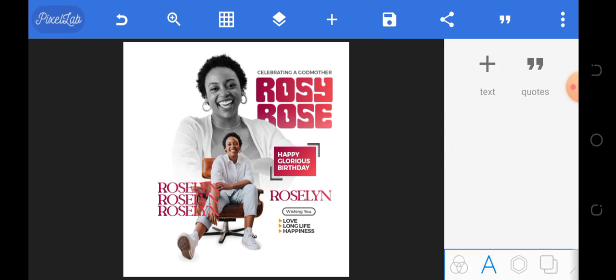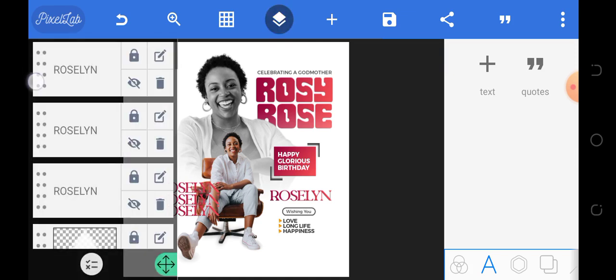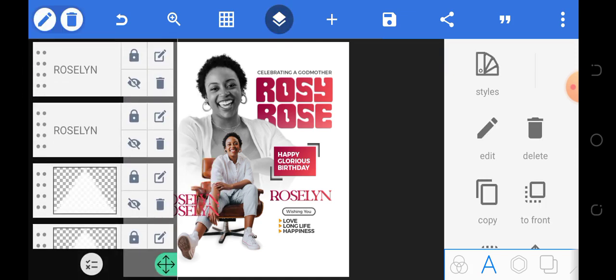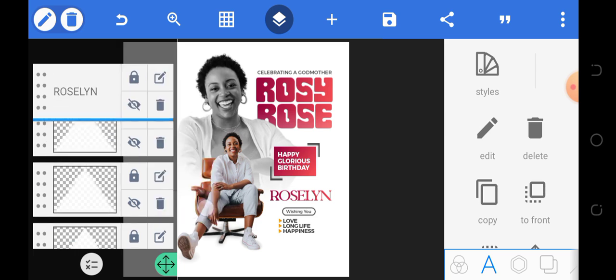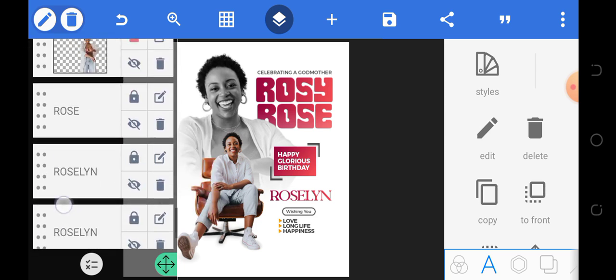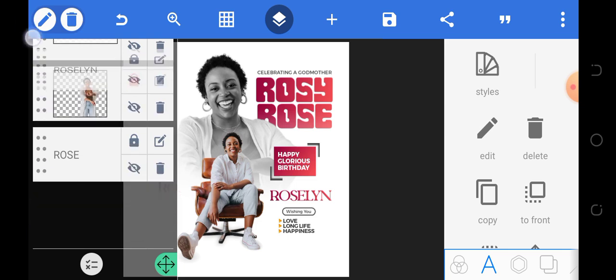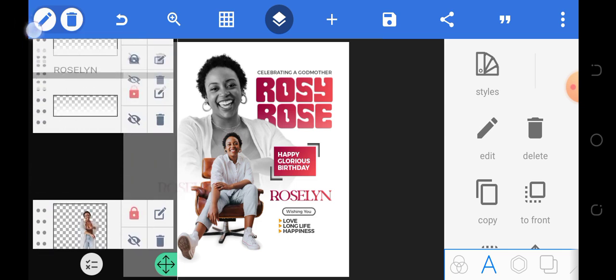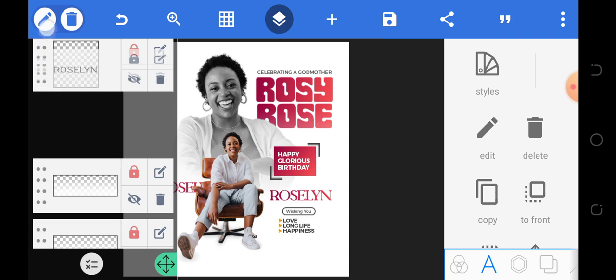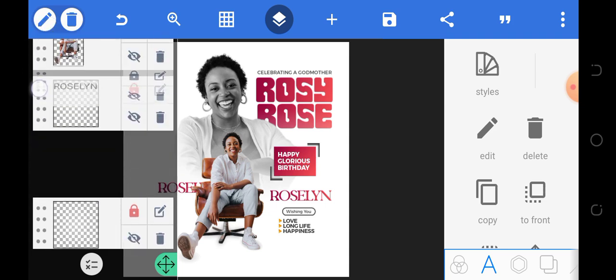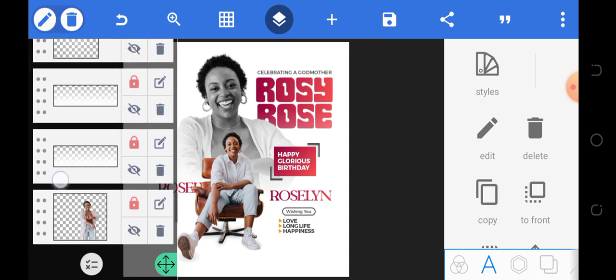Alright, so I'll be taking this to the back, to the back. So I'm going to bring it above the background, should be below the image of the lady sitting down. Okay, like this.